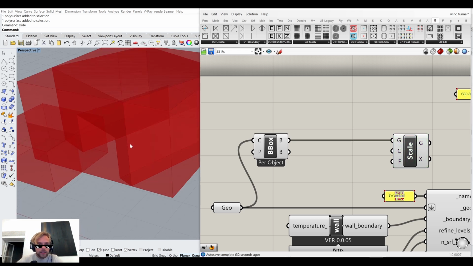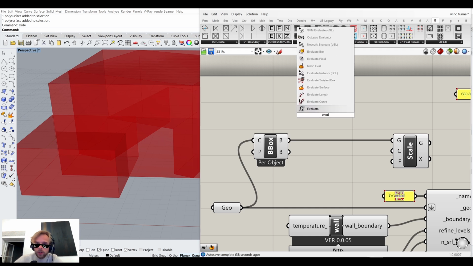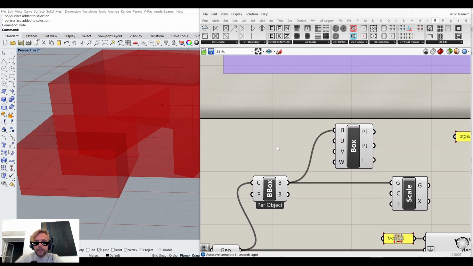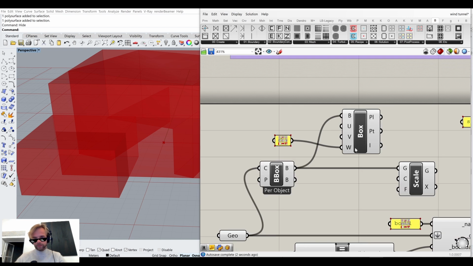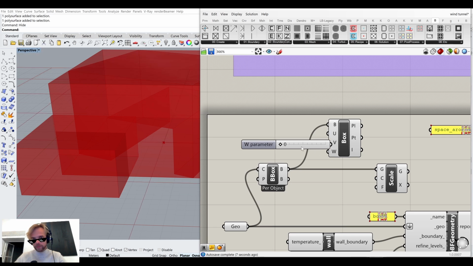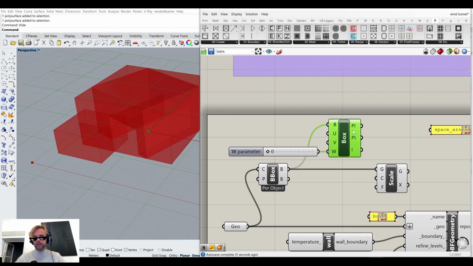To get the center point at the bottom of the box, we will use the evaluate box component. U and V stay the default values of 0.5, and W is 0. Or maybe I should just make a slider. Yeah, like that. W is 0. So then the point is right here at the bottom, and we're good.